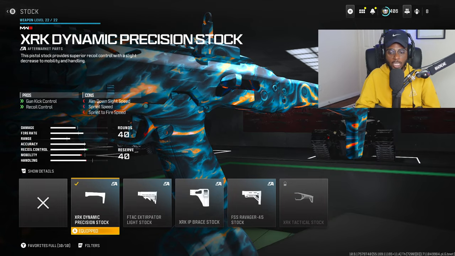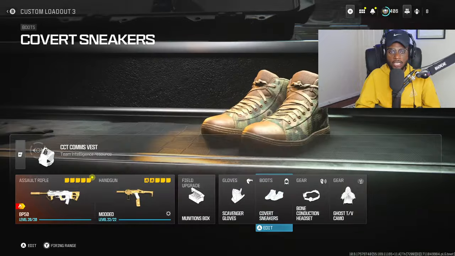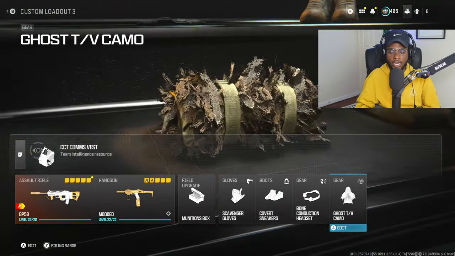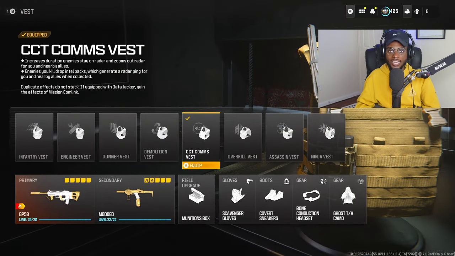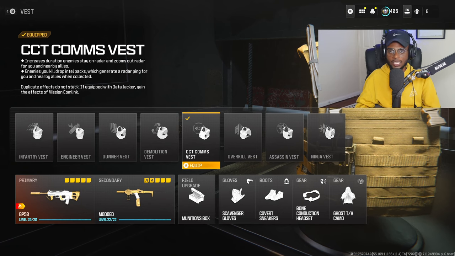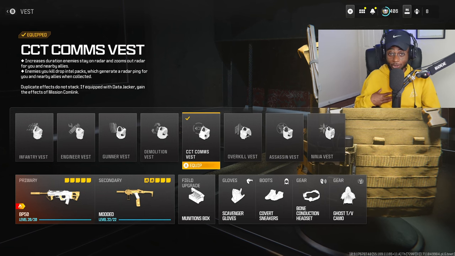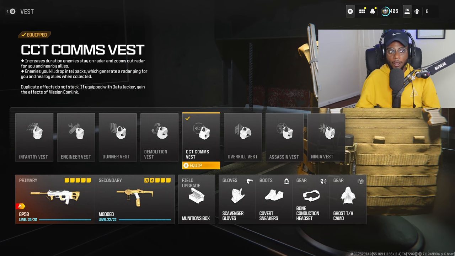A nice attachment here. Now, do not forget to run munitions box, scavenger gloves, covert sneakers, bone conduction headset to hear footsteps and gunfire a lot easier, ghost TV camera to keep you off the radar, as well as the comms vest, which is going to act like a 24/7 UAV. Every time you kill somebody, run for the body, they're dropping a radar beacon, letting you know where everybody is at. And because the spawns are so bad, I got punished in both gameplays. You're going to be able to know where people are at. Definitely a nice vest to have.